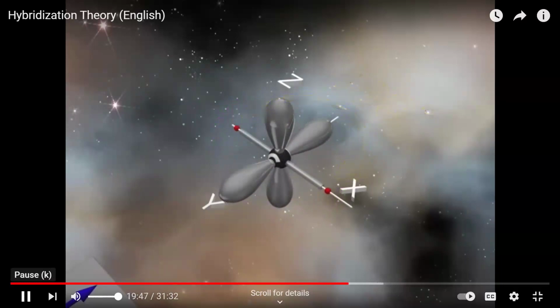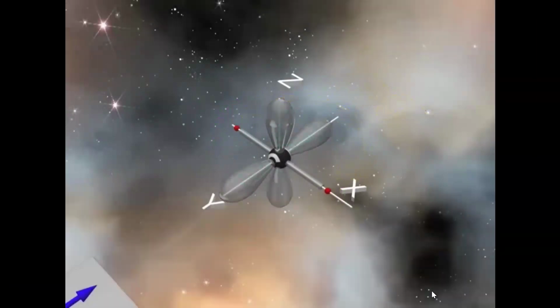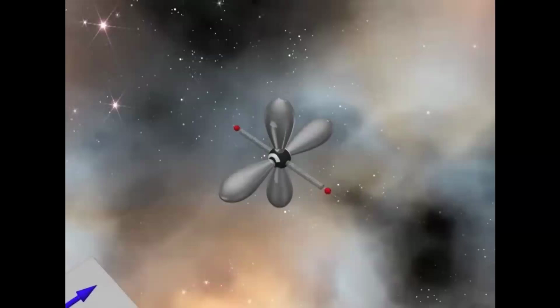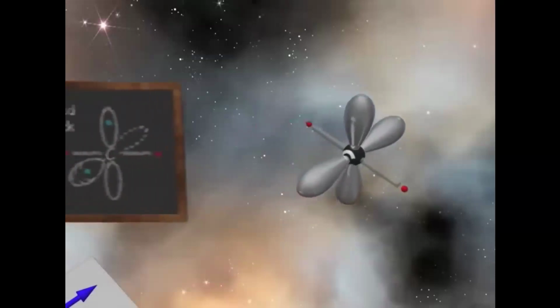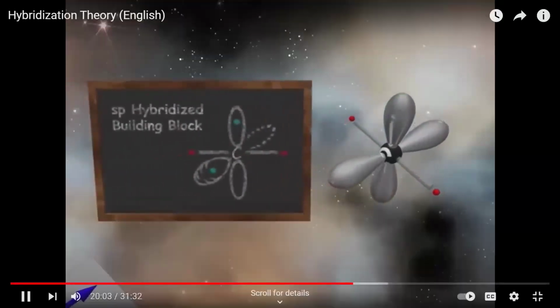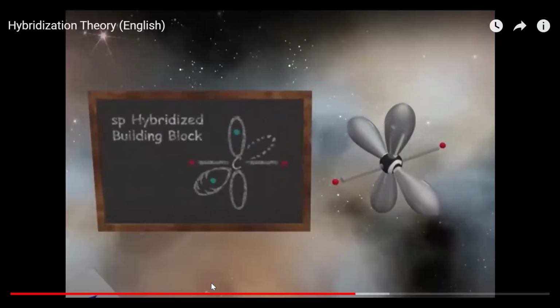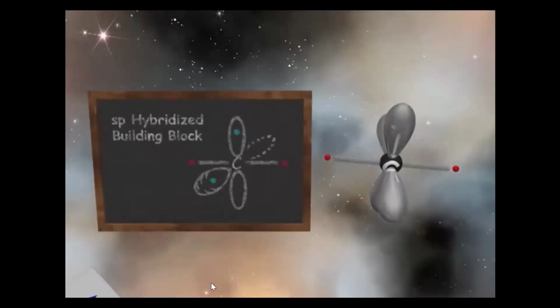Before we begin to show how the sp hybrid building block takes part in bonding, it is important to remember that the electrons in the unhybridized 2p orbitals have access to both lobes. Your instructor will often draw the sp hybridized carbon on the blackboard as shown. Again, solid lines are in the plane of the board, shaded lobes are coming out of the plane of the board, and dashed lines are going behind the plane of the board.